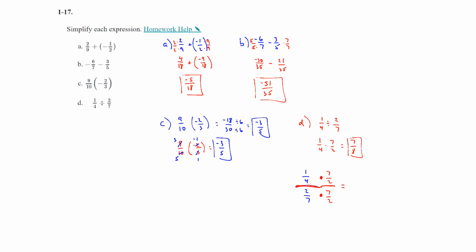And so what happens is, with the bottom here, we have 2/7 times 7/2. Well, that's just 14 over 14, which is equal to 1. So now you have this big fraction over 1. Well, that's 1/4 times 7/2. And that's where you get the 7/8 over 1, and divided by 1 is still 7/8. So that's why that rule of multiplying by the reciprocal, at least one way to explain why that actually works and why it occurs.